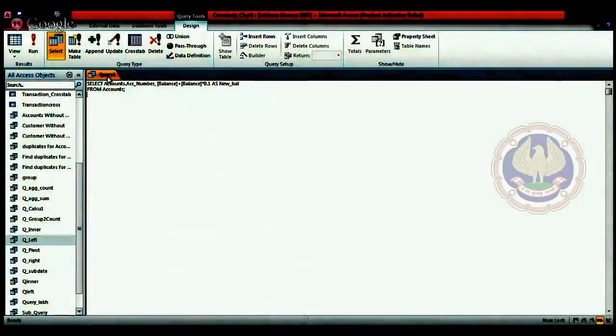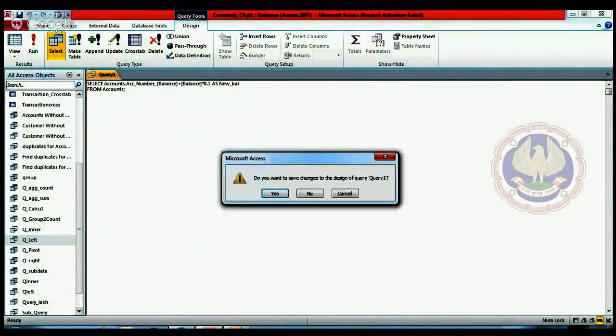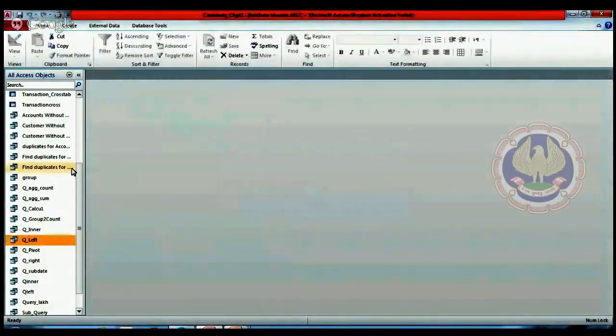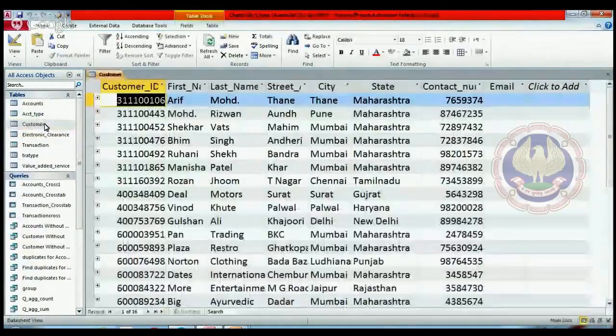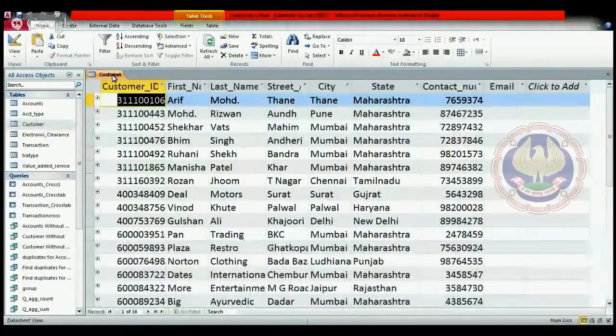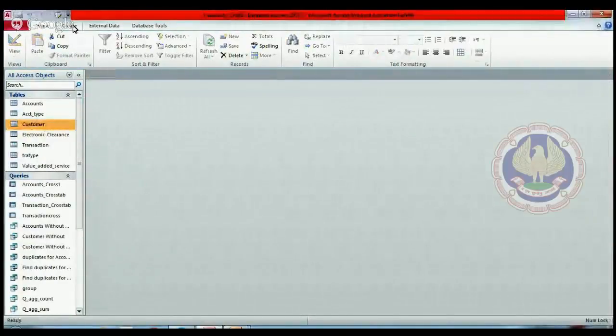I'll just show you one last example on calculation also. In the customer table, we have the first name and last name separately. But in my query result set, I want it together.